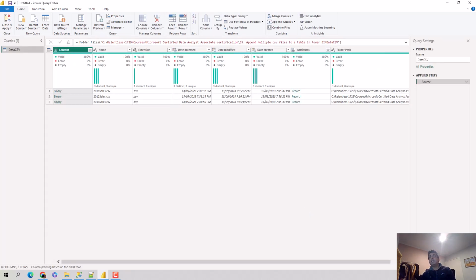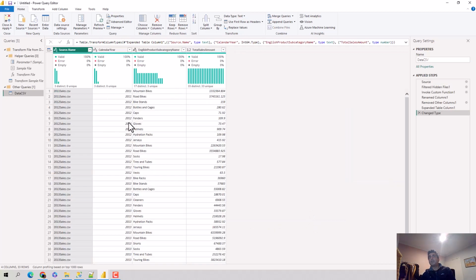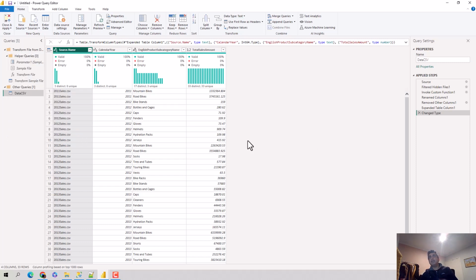So you can see here that it's showing me the data. So it's for 2011, 2012 and 2013. So there is this option. So I'll click on this double arrow. And I'm happy with that. So it's saying the first file is this, and this is how the contents look, and I'm happy with that. So I'll just hit OK. And you can see that what Power Query Editor has done is it's combined all the files for me, and it's defined the steps as well as part of that. And if I click on the source name, I'll see that it has picked up the 3 files, 2011, 2012 and 2013. So in a way, by following the method, we were able to get all the data from these 3 files.